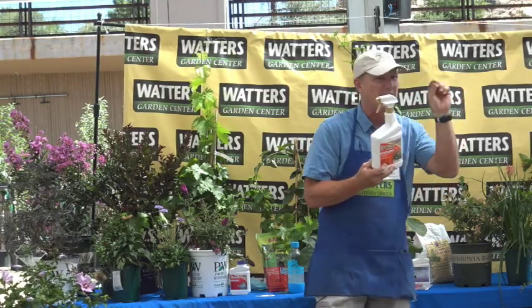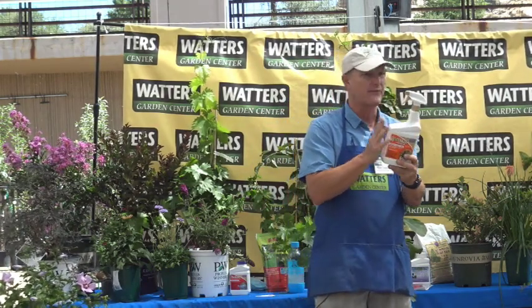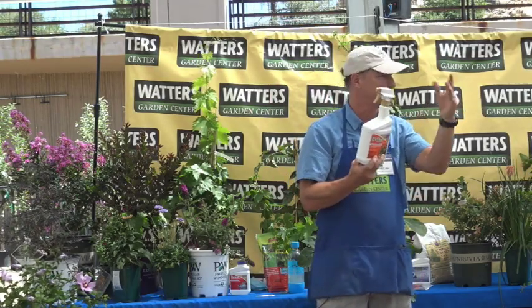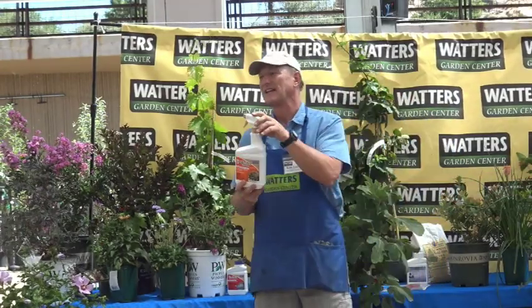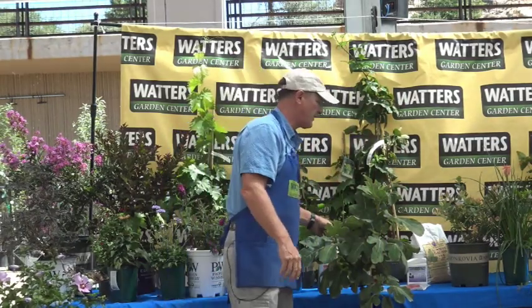Works great. If you can get it on the leading edge, when you start to see spotting, leaf curling, white colors, spray it with Revitalize, and it's safe for your birds, safe for your pets. You got that new puppy dog that loves eating everything. You could spray this. They can go out. I don't encourage that, but it's less risky with organics than with chemicals. So Revitalize is your ticket for that. Good stuff, very good stuff.